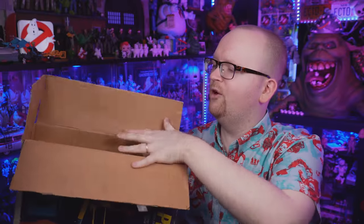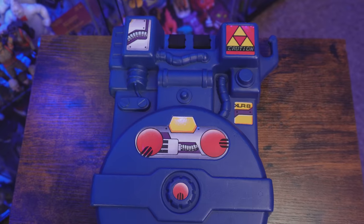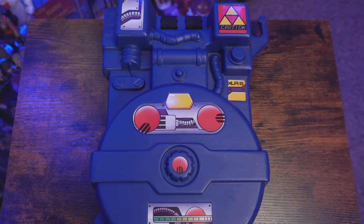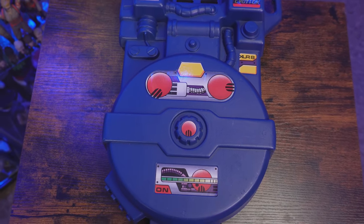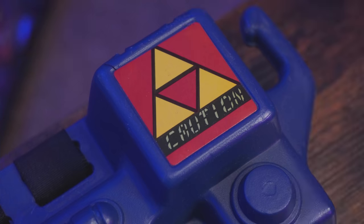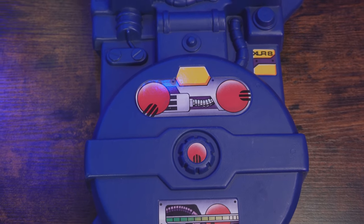Let's go ahead and crack this open. It seems only fitting that we start with the actual proton pack. For the aging, I am so happy with how this looks — there are really no dings or marks on the pack, and the stickers are for the most part in really good shape. Before anybody in the comments brings it up — yes, the proton pack is apparently powered by the Triforce.